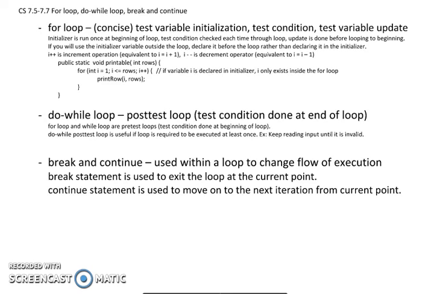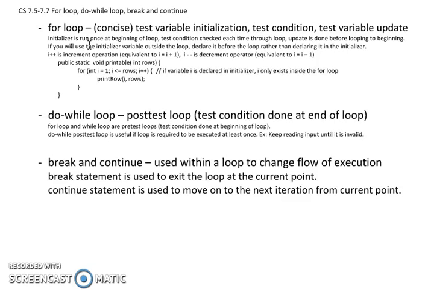Now we're going to look at two other types of loops in Java and also two statements that can be used to control execution within a loop. So the first example of a new type of loop we're going to look at is a for loop. Remember before we did a do while and it gave an initial test condition.